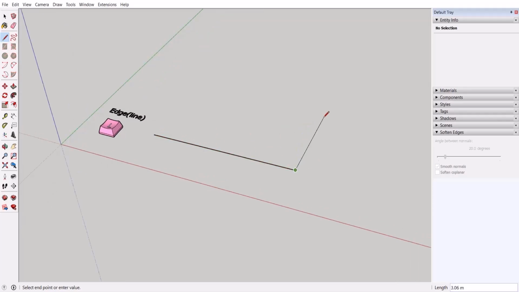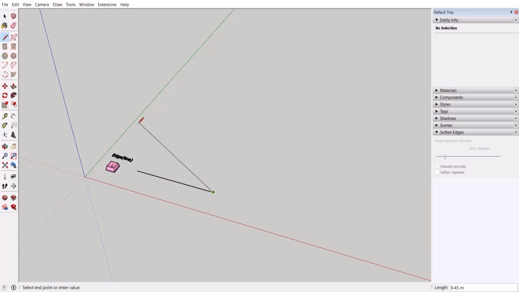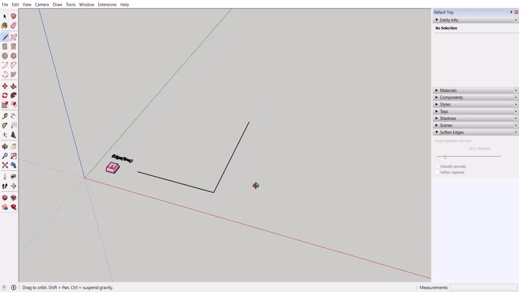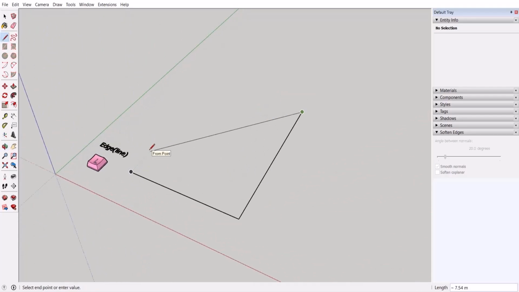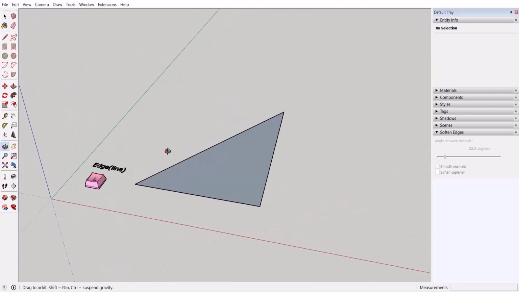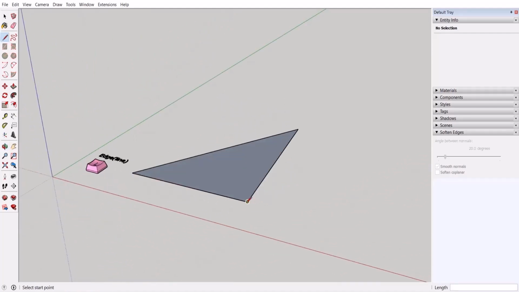Now let's try another course like the green course. For fixing the line on the green course, I just need to press the left key. And I don't need to hold anything. Just pressing the key once will do. As for the length, give me 7 meters. Done. Now I'm going to attach these endpoints to complete this triangular form. How about a vertical line? We need the line to be set on the Z course.